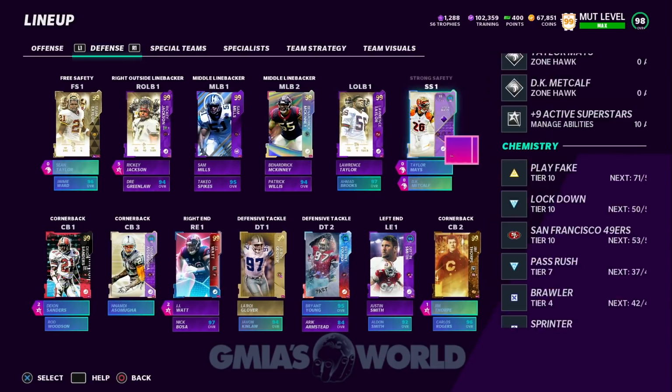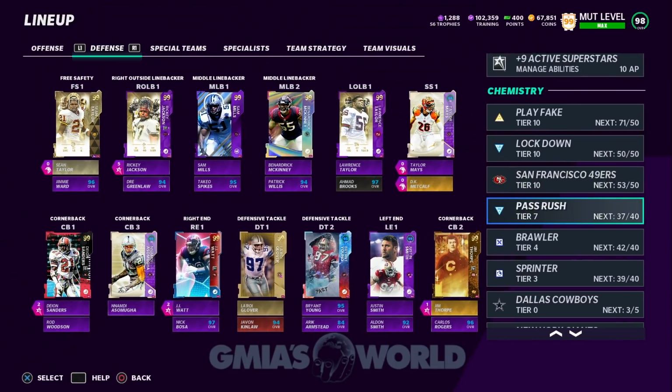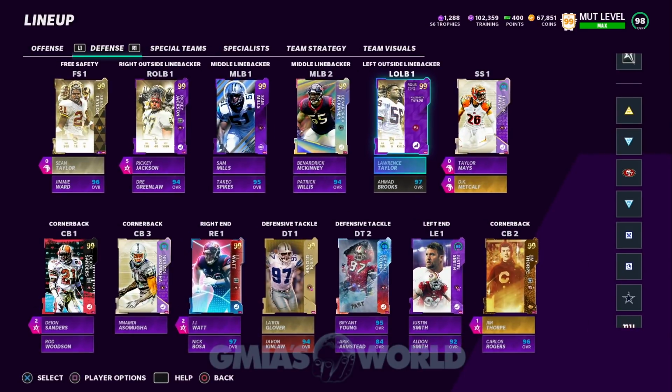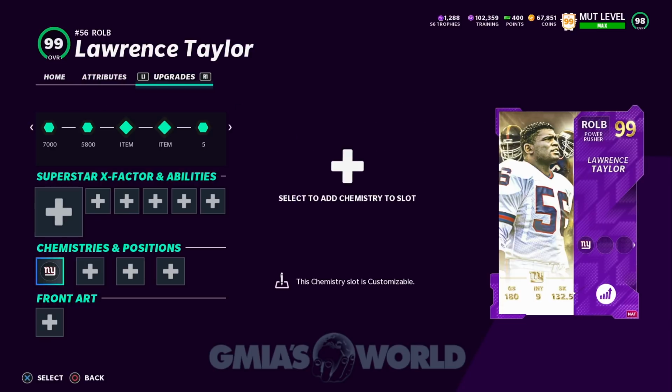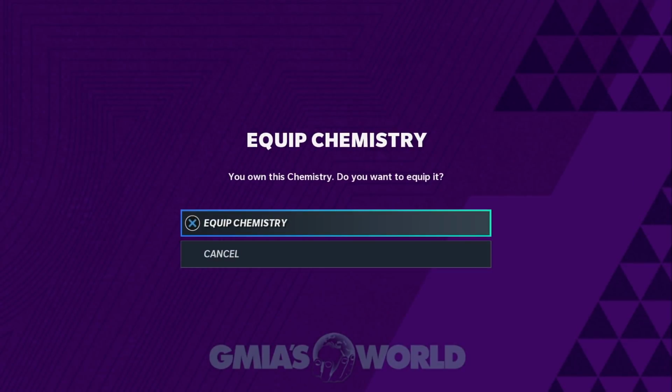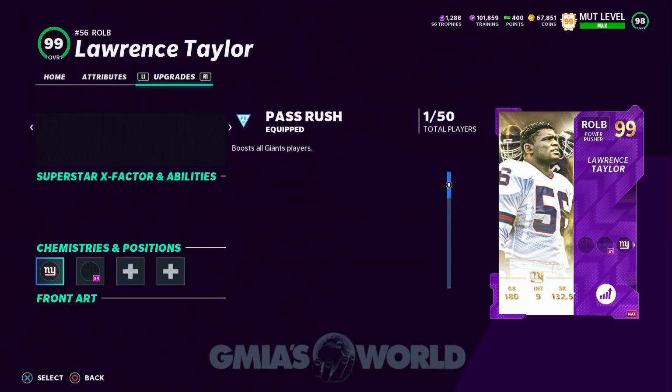All right, so that's important because you'll see that pass rush dropped to below what it's supposed to be. Lockdown is exactly at 50 of 50. So when we add the other card back in, we're going to have to give him the corresponding abilities to make sure that it works. So just so you guys see what we're going to have on this guy, we're going to give him pass rush ×4. We're going to give him the sprinter ×2.